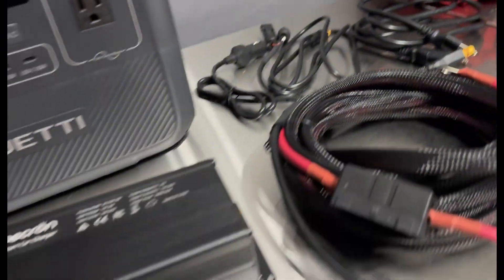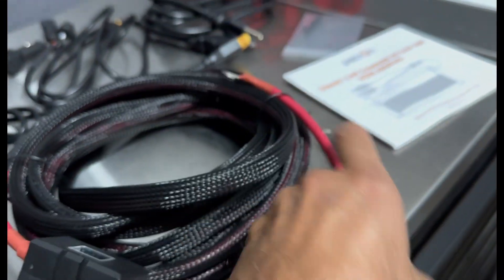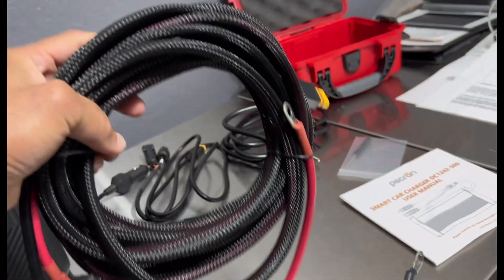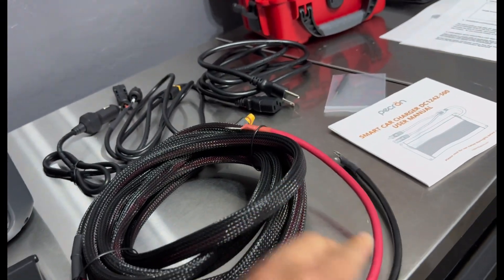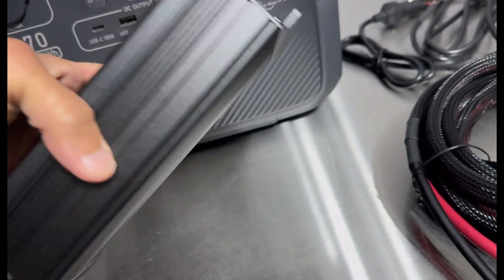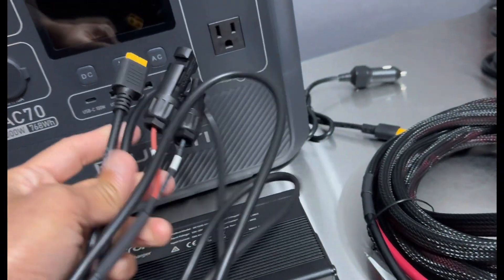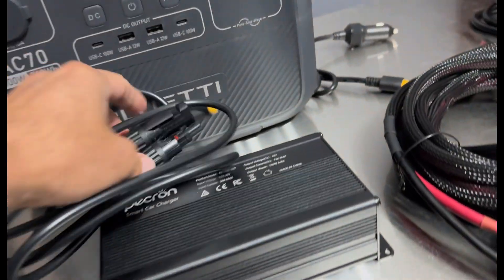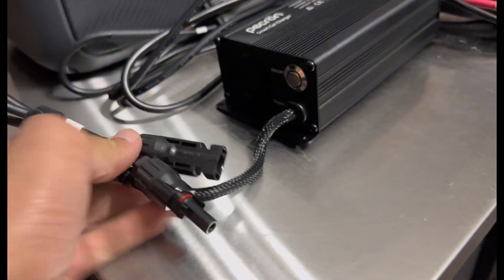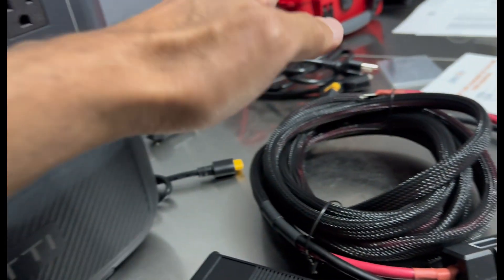Let me talk about what it comes with. Not only does it come with the car charger itself, it also comes with a cable with a fuse — pretty heavy duty — your positive and negative terminals to plug into your vehicle, and a pretty long cable. So if you wanted to permanently mount this in your vehicle, you could run the cable and plug it into the charger, mount it under a seat or somewhere in the vehicle. Then grab your solar power cable, plug it into the input, connect the terminals that would normally go to your solar panels into this charger, hit the power button, and your generator starts to charge off your vehicle.